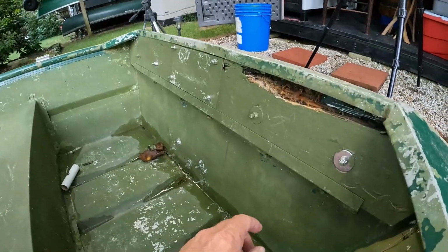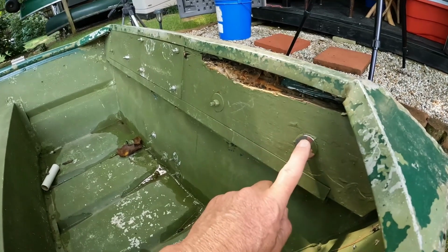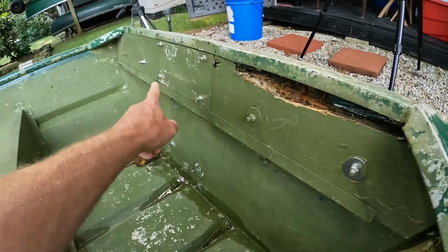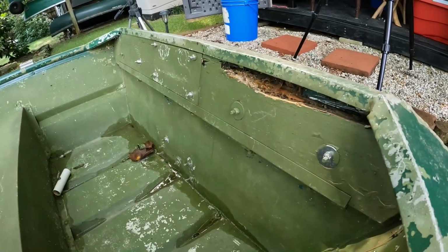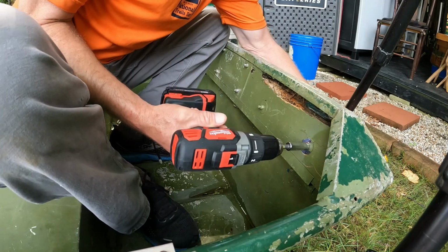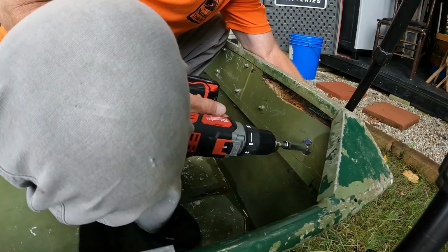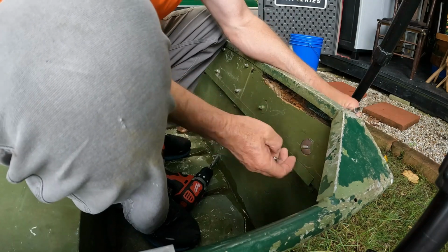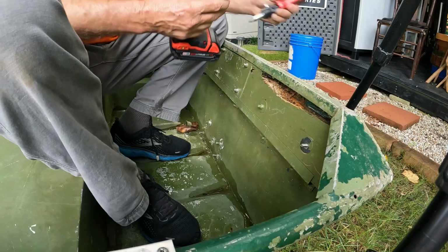We gotta get busy and get these screws out. In the last transom replacement I did on this one about 15 years ago, I drilled the rivets out, so this is gonna be easier. So let's get busy and get these screws out and get this wood out. We'll get that off later. Now all these bolts I'm going to put in a bucket so I don't lose them.